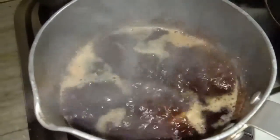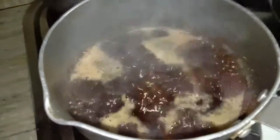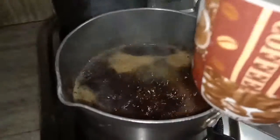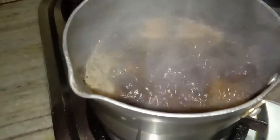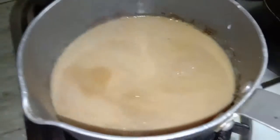In a moment I am going to add the milk to this mixture. Using the same cup measurement I took for water - about 2 and a half to 3 cups of water - and I am putting 1 cup of milk to this. Now we will let it simmer and boil.